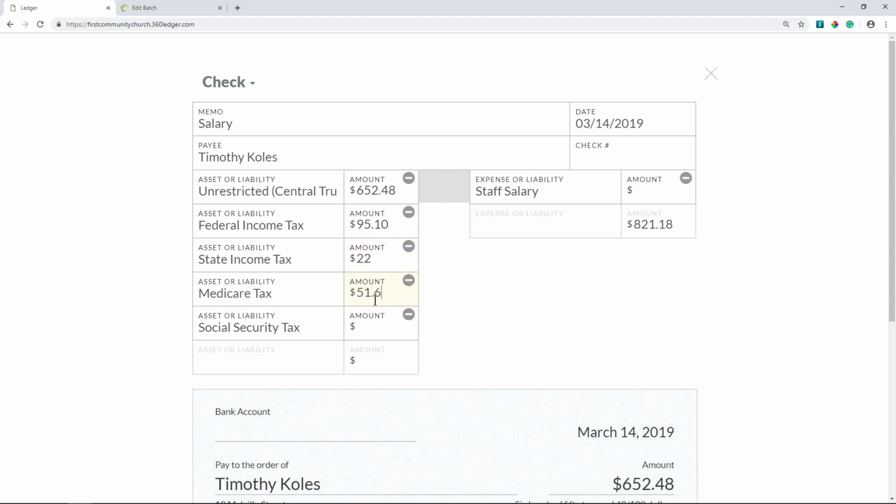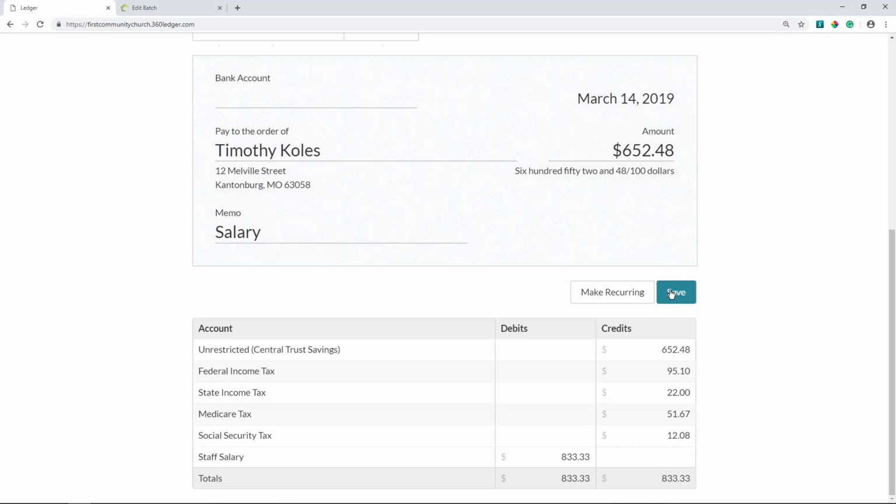Then 51.67, then Social Security, and then Medicare is 1208. So the total is 833, and then I could just go over here and type in the 833 at that point in time. So if I scroll down to the bottom, we'll be able to see those credits and those debits. They balance out, so we're good to go.